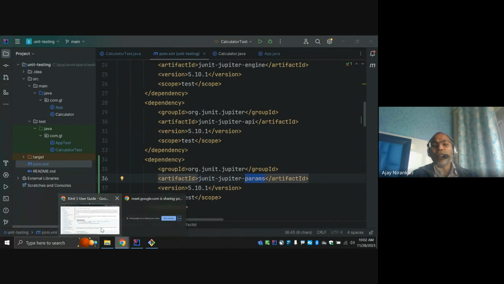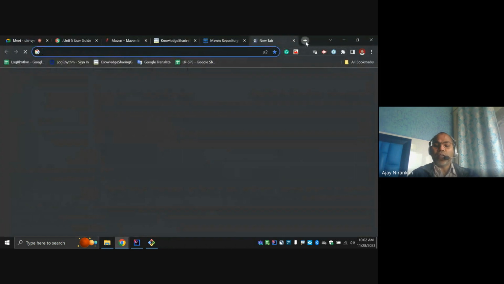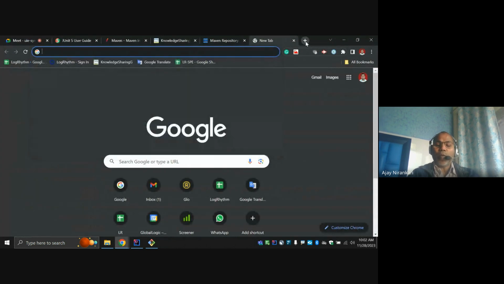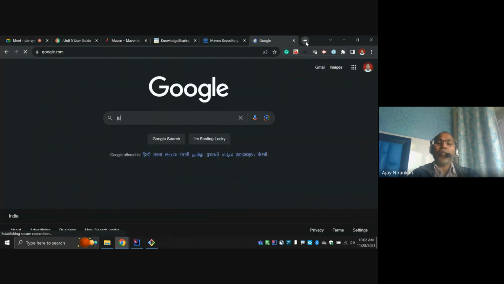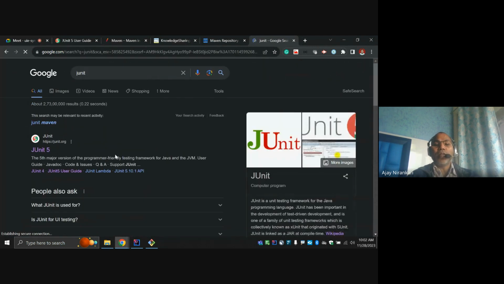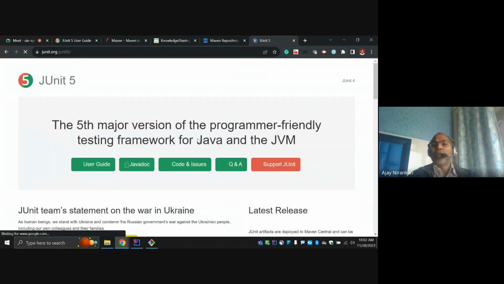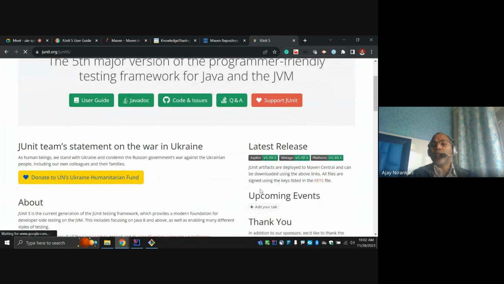By default, whenever we start learning JUnit basics, they have options. Google JUnit. Initially, at the time of startup, I added only one dependency. Notice here they mention the dependency Jupiter.